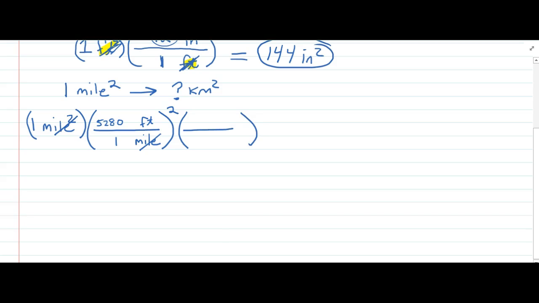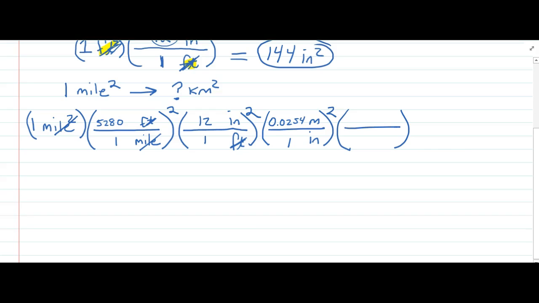Well, now we're in the unit of square feet. So I'm going to put feet here. I'm going to forget for a moment about the squares. I'm just going to put feet in. What do I know about feet? I know about inches. Well, I know that there's 12 inches in 1 foot. Now I got to remember to put the square here. So this becomes feet squared to cancel with the feet squared. Well, now we're in the units of square inches. Well, inches to meters. And there's 0.0254 meters in 1 inch. Don't forget to square it, or the squared inches won't cancel.